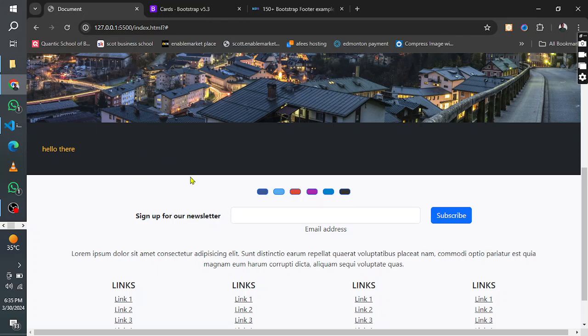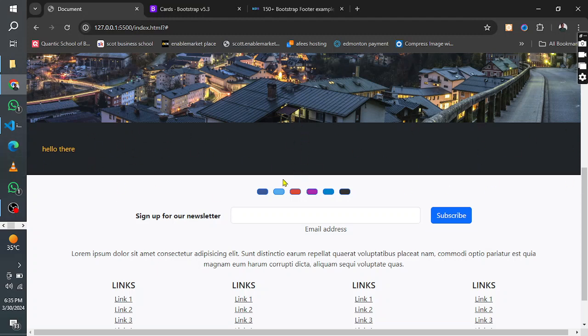So it's working. I just put it so that it's going to be a little bit visible. Like I said, in Bootstrap there are 12 invisible columns. If we wanted to put this column halfway here, this is a row and these are columns, so this is just one column.